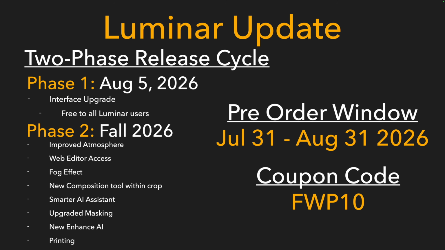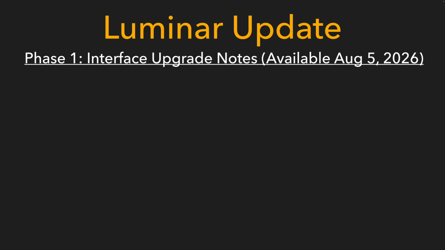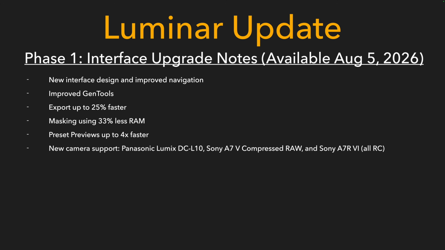Now let's continue moving. So phase 1, let's take a look at some of the interface upgrade notes. And again, this is going to be available on August 5th, 2026. So if you are a Luminar user, or you purchase one of those upgrades through the pre-order window, then you're going to get access to this. We have new interface design and improved navigation. There's going to be some improved generative tools. So if you're using the generative tools, we're going to see some improvement there.